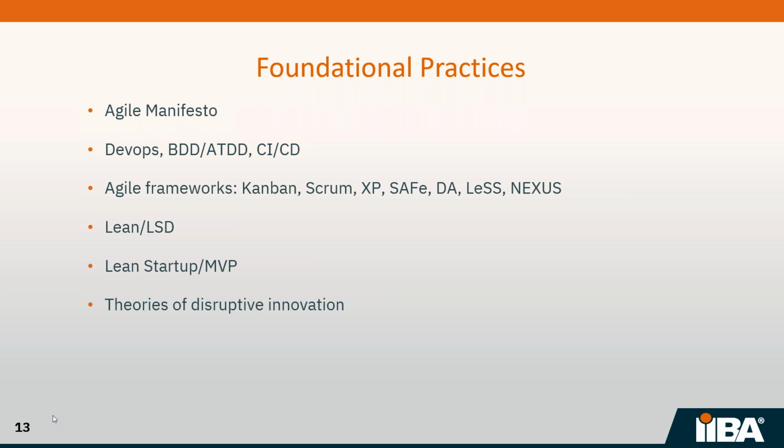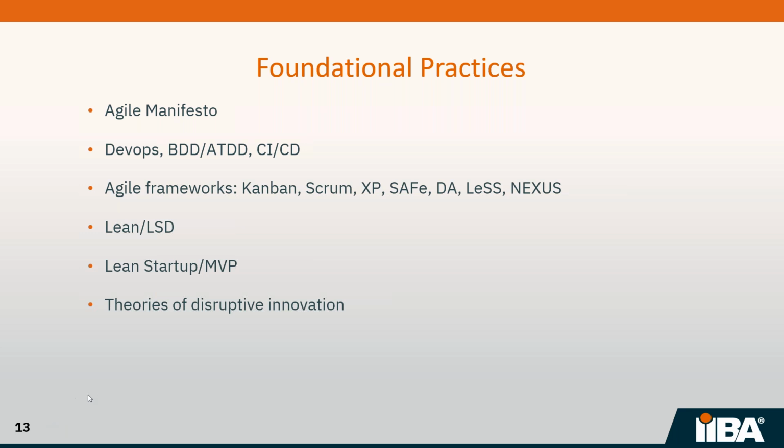Just to give you the acronyms, BDD stands for Behavior-Driven Development. ATDD stands for Acceptance Test-Driven Development, and together this is a set of practices that's all about defining the acceptance criteria for features and stories before implementation begins. And then CI/CD is all about practices for integrating those changes on a regular, continual basis and doing it safely.